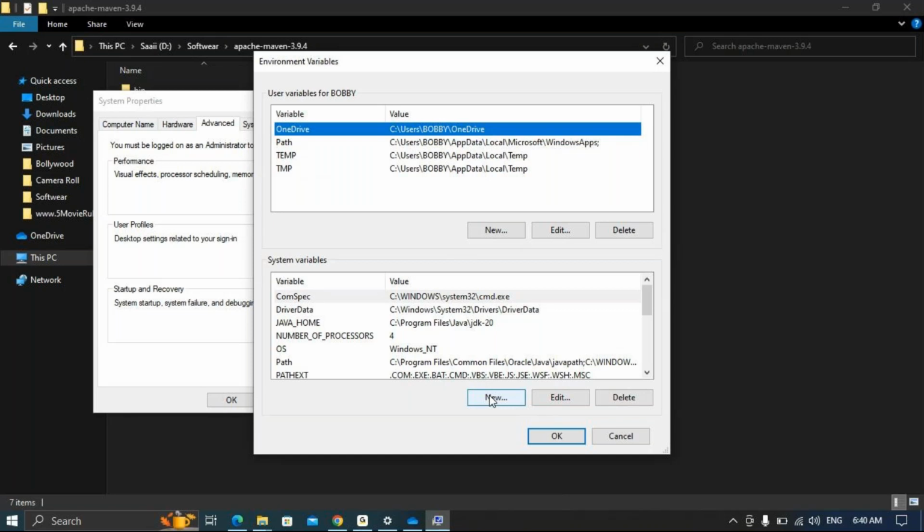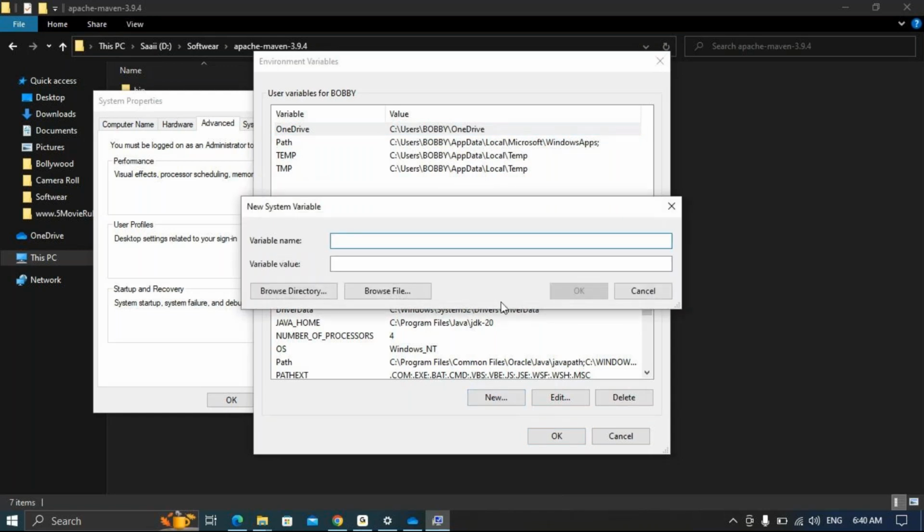Can I click on new? Yeah. Everything is in capital. Maven, M-A-V-E-N, underscore HOME. You paste that path, whatever you copied. Click OK.